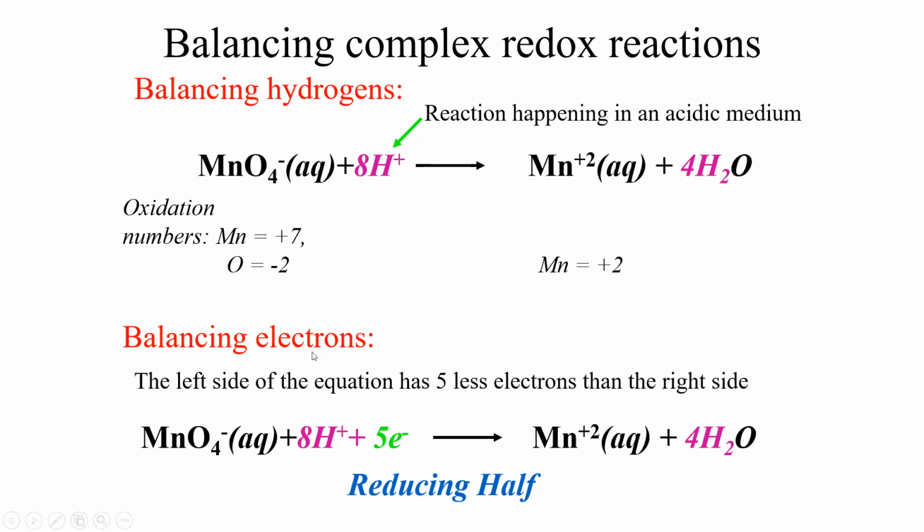So how do we do this? We have 7 for manganese, and you have 2 on this side. So what do we need to do? We need to add 5 electrons. You know, your electrons are negatively charged. So when you have 7 on this side for manganese, what will make this 7 become 2 is 5. So 7 minus 5 will give us 2. So we now add 5 electrons to the reduction half equation.